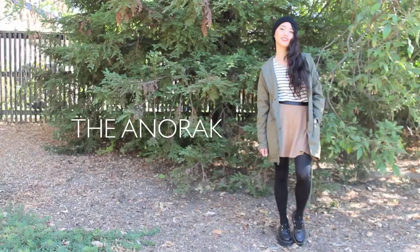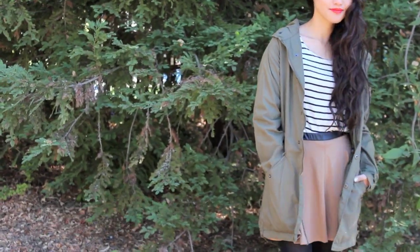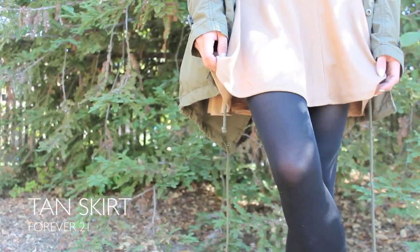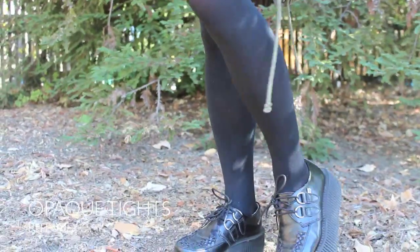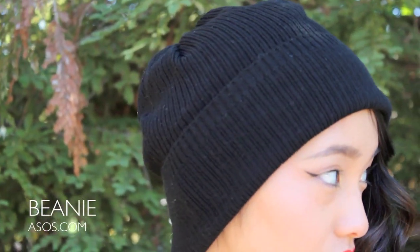The anorak — or as some people call it, the parka — is just a closet essential. It instantly makes an outfit so much more casual, and the color is an unexpected neutral that can be paired with anything. For my top I'm wearing a classic striped sweater with a boat neckline, which I think makes it look really feminine and elegant. I chose this tan skirt because it looks really autumn-y. I used to be all about sheer tights, but I'm really digging how polished opaque tights look. For shoes I kept it grungy with my creepers — mine are true to size and after one or two wears they're ridiculously comfortable. For my lips I went with a bright pop of coral slash red, and my beanie of course.